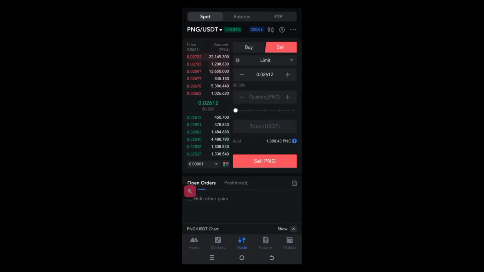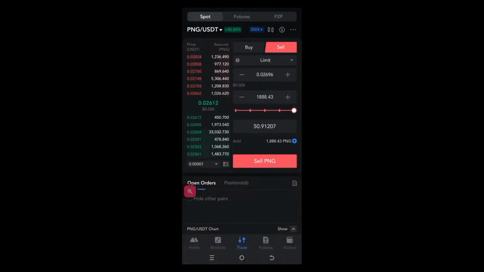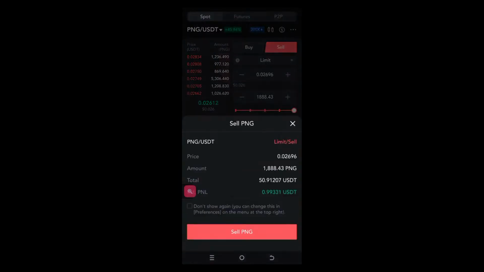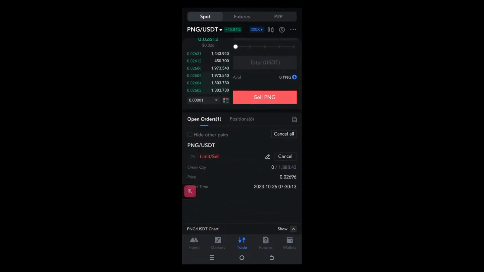If it's gonna go up, then I will just go with a higher one. 2.6. Okay, let me stay on the safe side, and then I'm just going to put 2.696, just to be on the safe side. Okay, not bad. If I come back and I see that it is going up slightly and it's not sure, I'll come back and change it. All right, let's hope this will quickly execute, and we'll be back to check the results.